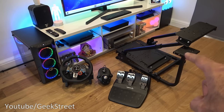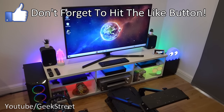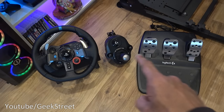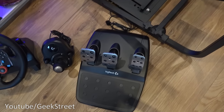I've even got a stand for the steering wheel and pedals and shifter, and even got a console set up here together with a 50-inch TV. Let's make a start at setting up the steering wheel, shifter, and the pedals on the stand we have over here. So initially, let's start off with the pedals.